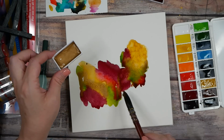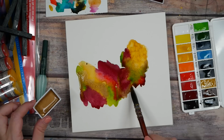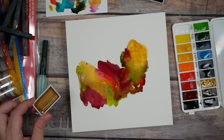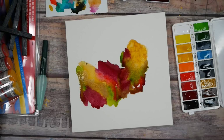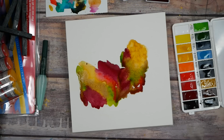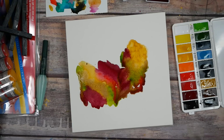Why not? Perfect excuse to add some gold. Ooh, I didn't expect that. Let's just go ahead and work that in. I was going to do something a little more creative than just drip it there, but then it was like, nope, let's just drip there. Okay. All right, I like where we're going, and I'm gonna do maybe some mark making on top. I could have gone a little further up maybe, or we could do some line work up there. Let's let this dry, and then we will finish it off with some marks.